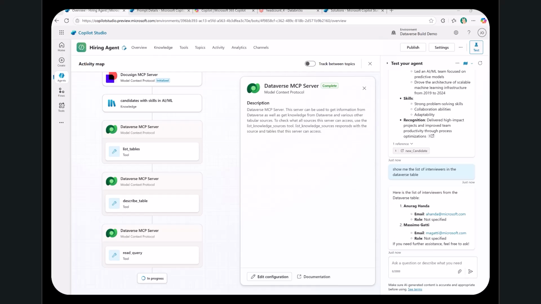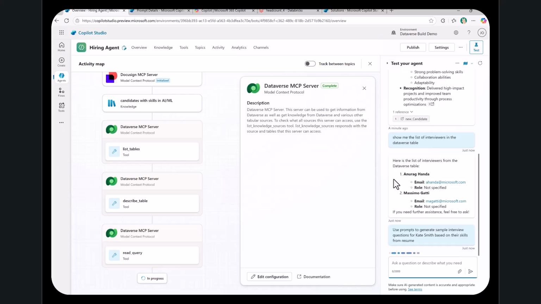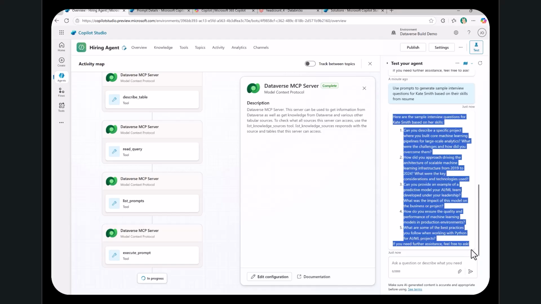And what I'm also going to show you here is the power of those prompts, because I've shown you tables, I've shown you knowledge, I've shown you the ability to query and create those. But now what I'm going to show here is, for Kate Smith, for the interviewers I select for this screening, I'm going to generate some sample questions based on Kate Smith's background, based on the process, based on the job posting, and I'm able to do that using the ability to create custom AI actions using large language models. And this was very specifically grounded. So I got some sample interview questions for Kate in here.